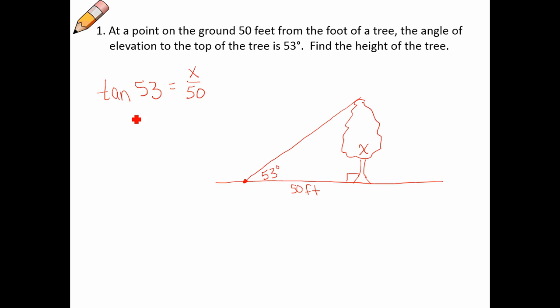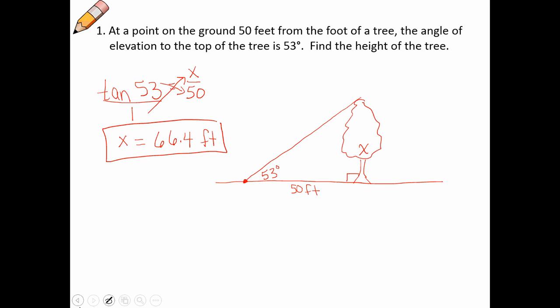And now we could go to our calculator and type in the tangent of 53 and get that decimal value if we want. Remember to leave 4 decimal places. Or we could just place this over 1 right now. Cross multiply. 1 times x is x. Tangent of 53 times 50. So we would go ahead to our calculator and get the tangent of 53, which is about 1.3270, and then we would multiply that answer times 50. We get approximately 66.4 feet. So the height of the tree is approximately 66.4 feet.